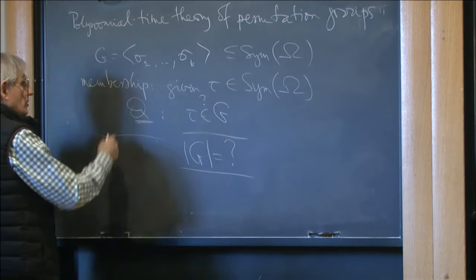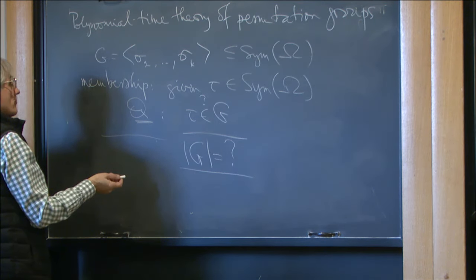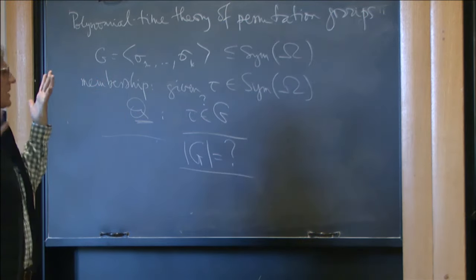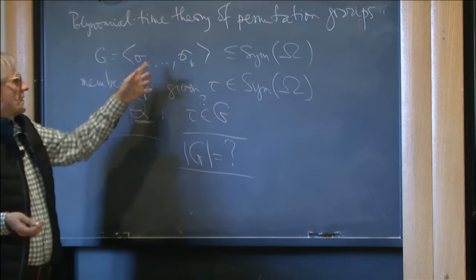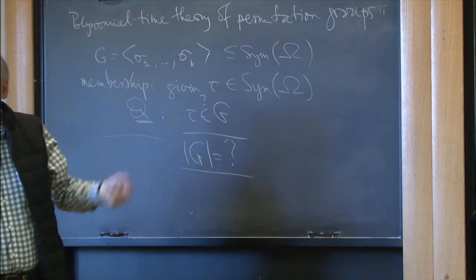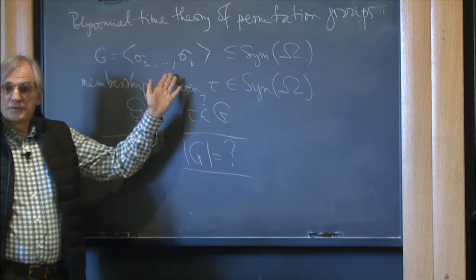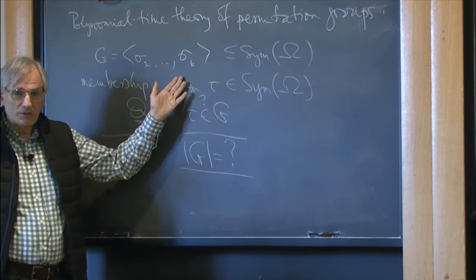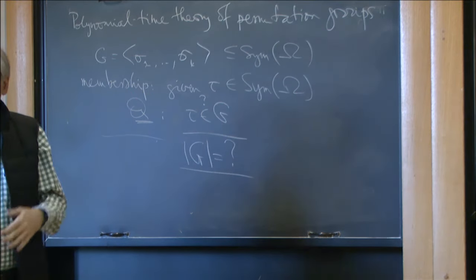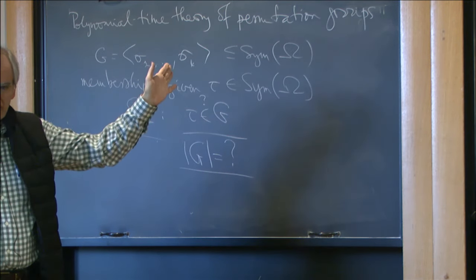Polynomial in the input length. So if somebody gives a lot of redundant generators, then I still have to read those generators. There is no avoiding that. However, this also tells us that I can always limit myself to a non-redundant set of generators, because with membership testing I can eliminate any generator that is not needed, and a non-redundant set of generators never has more than 2n elements, where n is the size of omega.